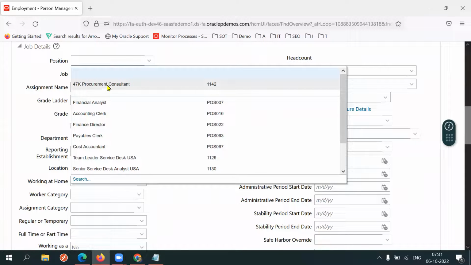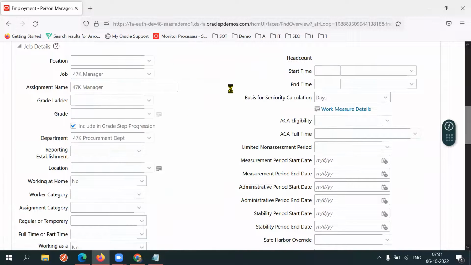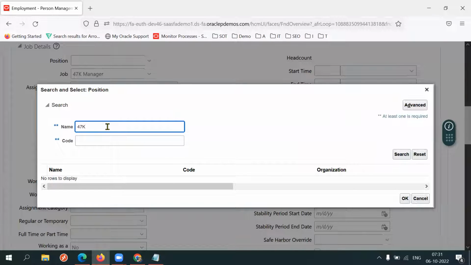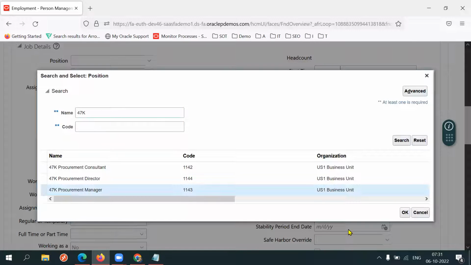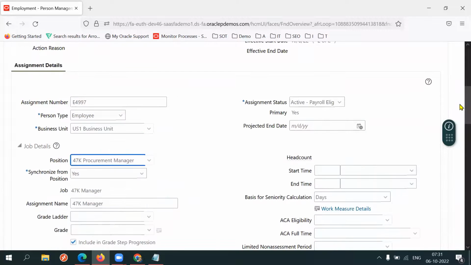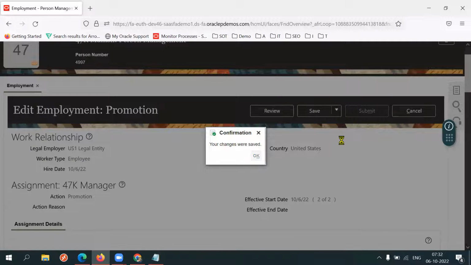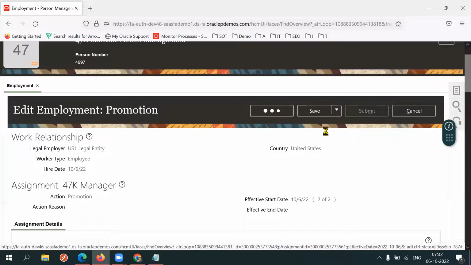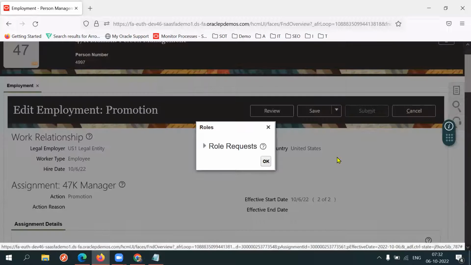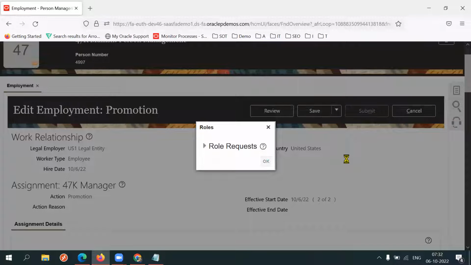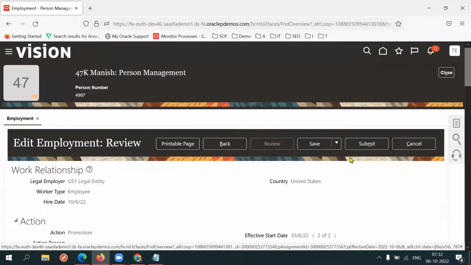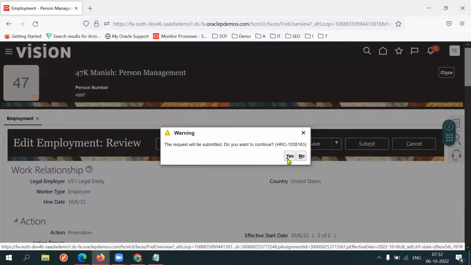So recently used values are coming on the top. Consultant, manager, and submit.